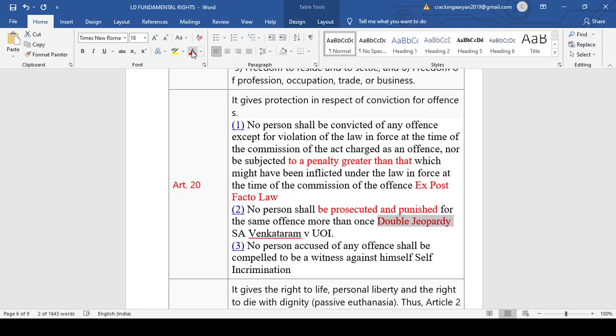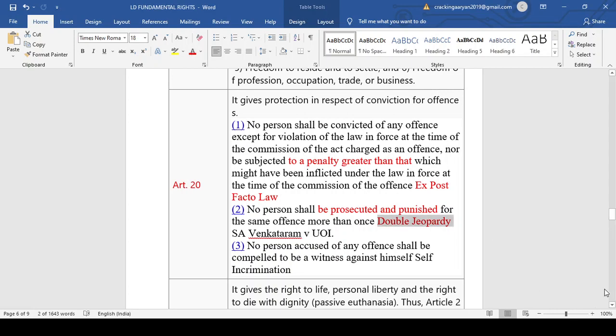On 12th of August 2031, Akshit filed a case against me that this person has committed murder on this date. Now again I will not be punished for the same offense, because I have already been punished for the murder that I committed on 12th of August 2021. I have been charged with imprisonment for 10 years. Now that petition of Akshit, that I should be punished again, will not be taken into consideration. Now my defense lawyer will use Article 20 clause 2.